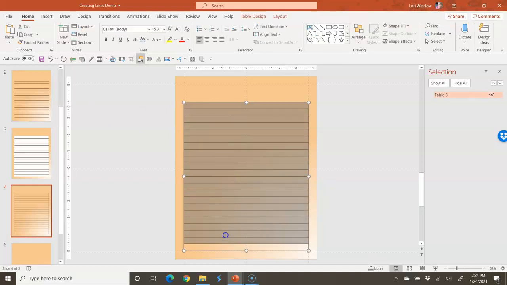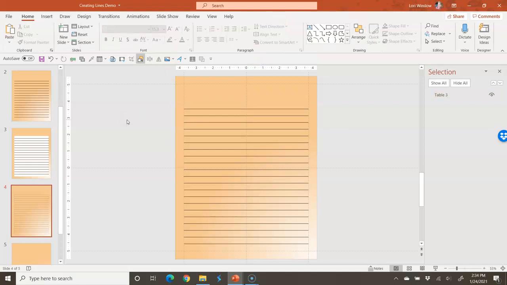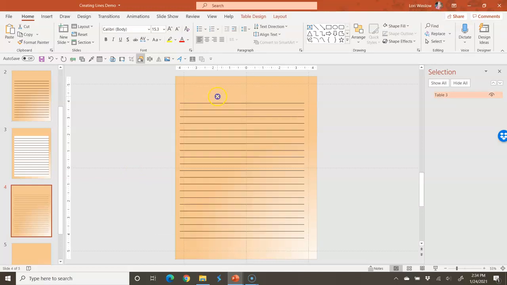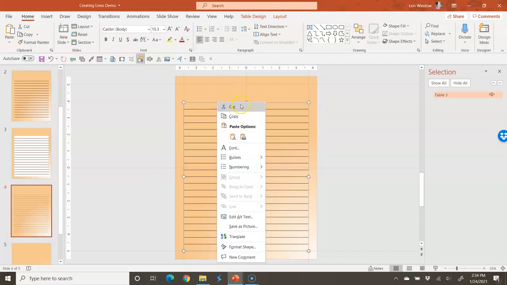This one here, though, we have the borders on the side. So what I'm going to do is, again, highlight everything, go back to Table Design, drop down Border on Borders, click Outside Borders, and make sure they're gone. It also takes the top and bottom line away, so it's still the same as the table there where, excuse me, you have that background. So now you've got this, it's easy to move, it's transparent, all one image or one group. It's not really an image.